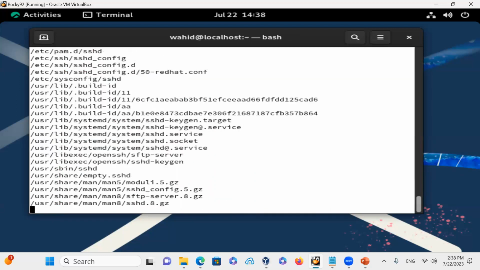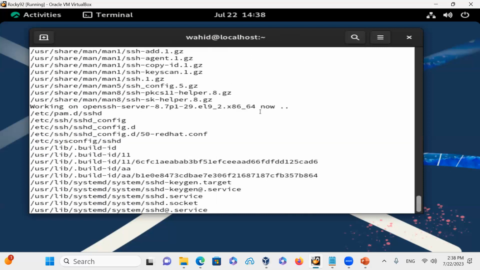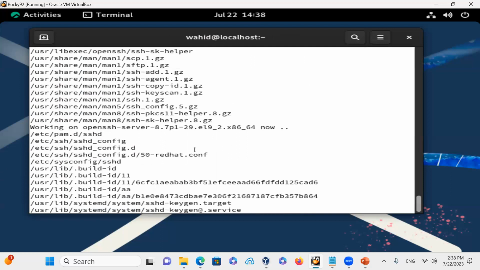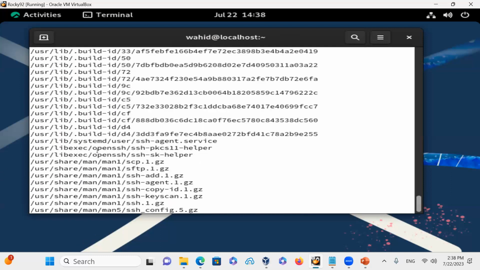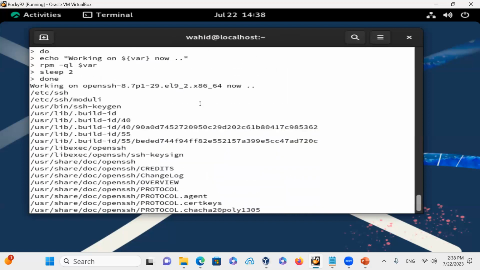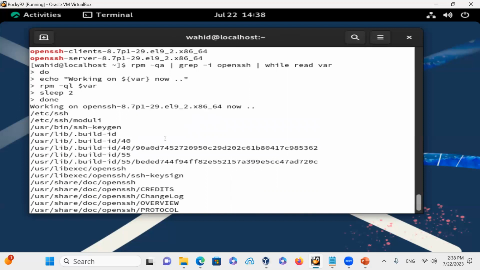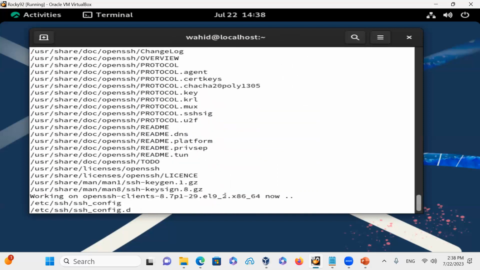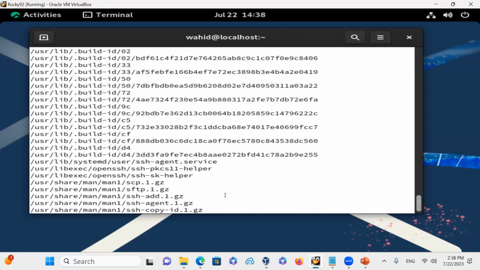And notice that it is doing that. And when it's done, after 2 seconds, it stops. And if you go up here, it says working on the package name, and then listed. Working on package name now, listed. So that option is there.